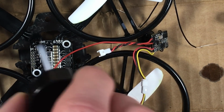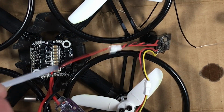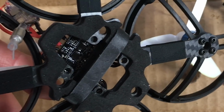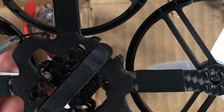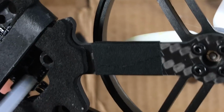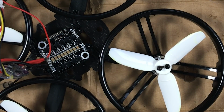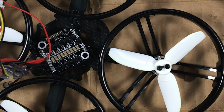Okay, so then we've got the ESCs, which I've heard are the hardest part. They're the part that's most sensitive to still getting wet after the fact. There is enough space in here, though, for me to get to all the components and get them all coated down. I'm probably putting this on way thicker than it actually needs to be, but I don't see that as a problem. I think. I don't know. I guess we'll find out. Okay, now everything has a coat on it, so I'm going to let that dry. It's supposed to be tacky in 7 minutes. I'll come back and check it in a little while. Then we'll go on to the next step, which we'll see how it looks and maybe doing it again.